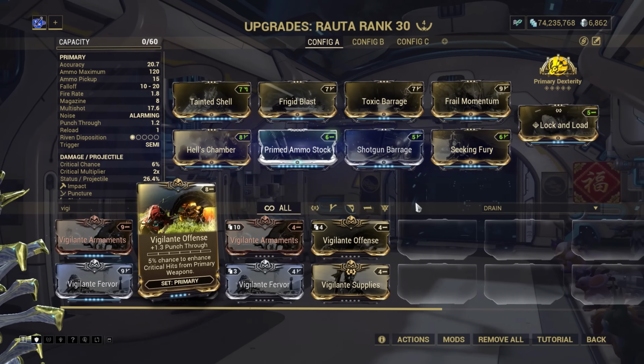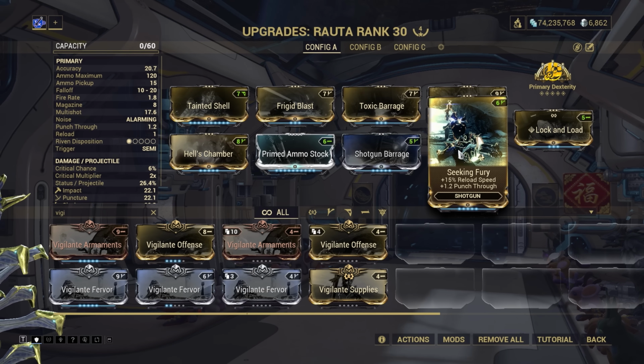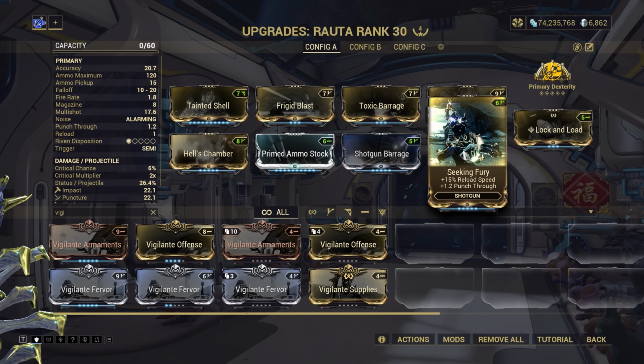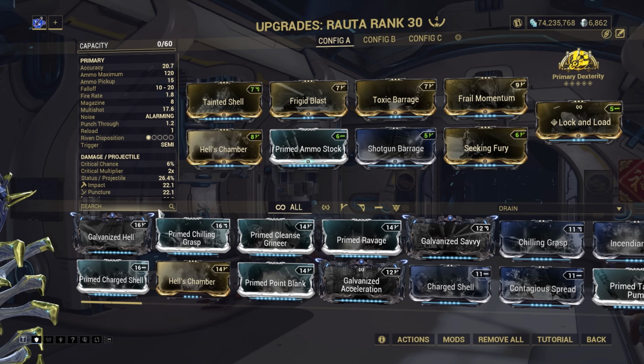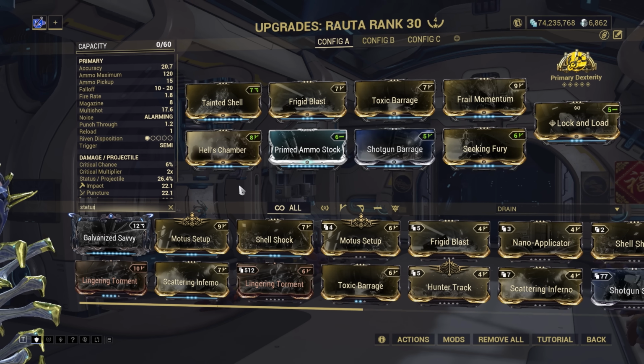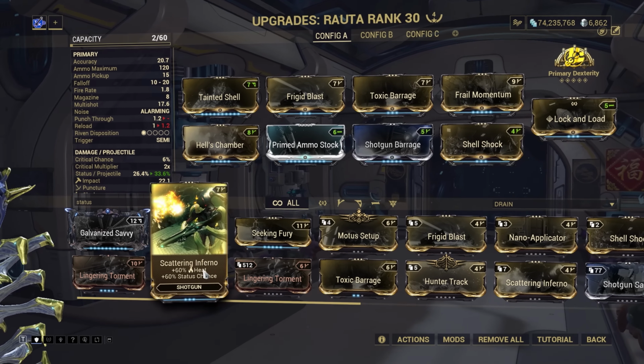The final core mod slot is your flex slot. Here I've picked out Seeking Fury, granting a small bonus to reload speed and punch through. The punch through increases the chance of maximizing the combo gain, while the reload speed bonus is more of a token extra. You can instead opt to throw in a third elemental mod, in this case either heat or electric, to expand on the status application side instead of the enhanced reliability.